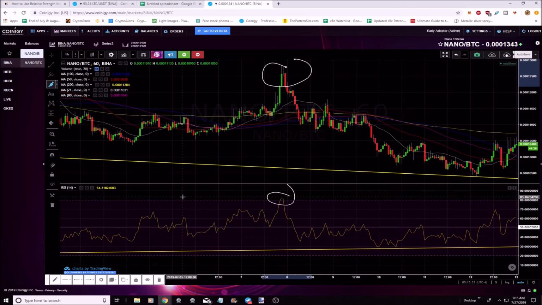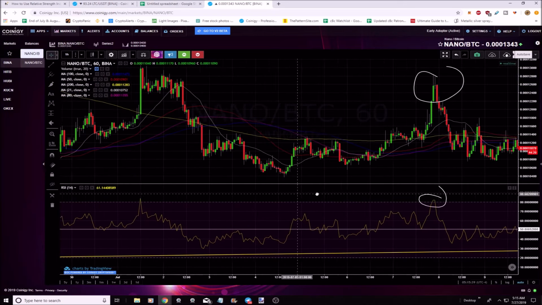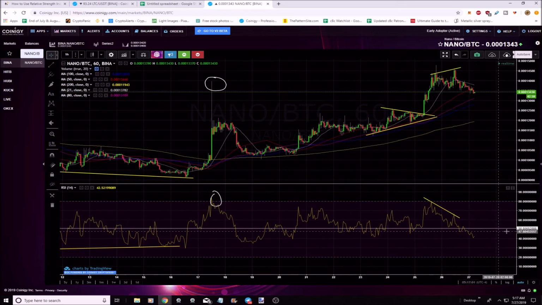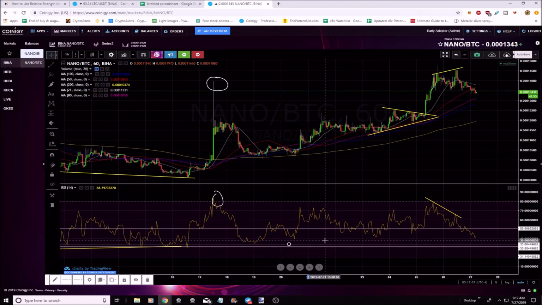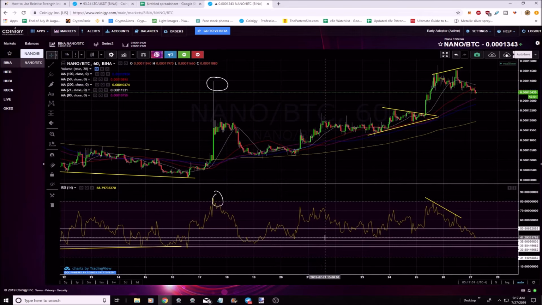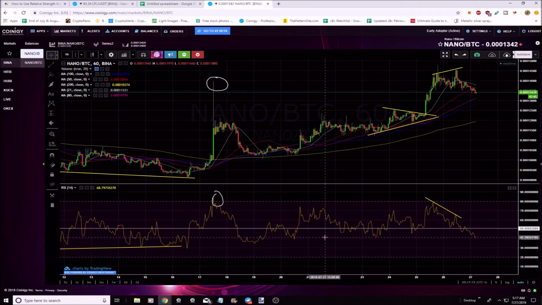Go through and you can back test this. I recommend you go through some old charts and just back test this and see how it works out. It works quite a bit, but not always. So this is the 50 line. You can go through here, left click and then Alt H, and you can draw these horizontal lines forever, right? Control Z is undo.